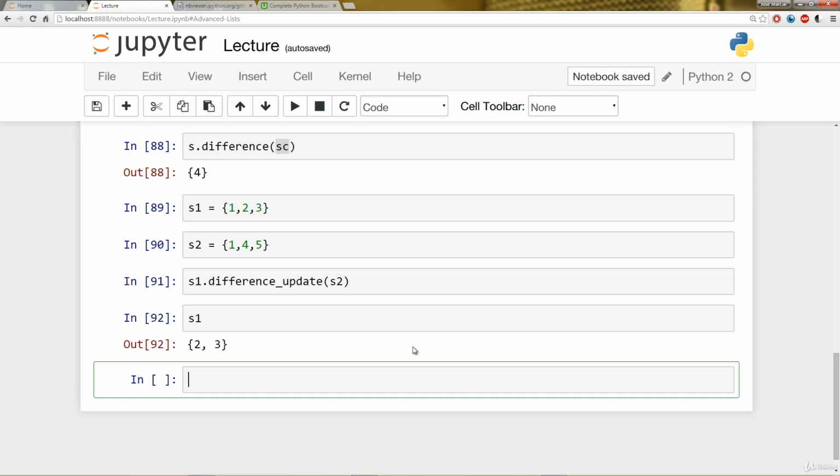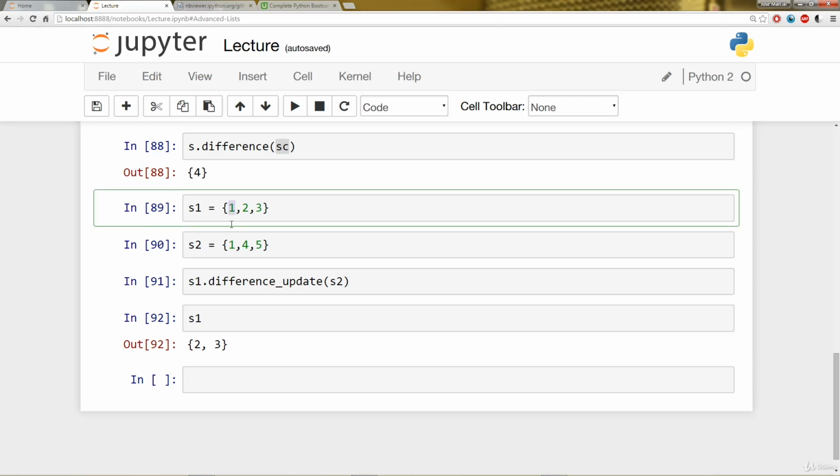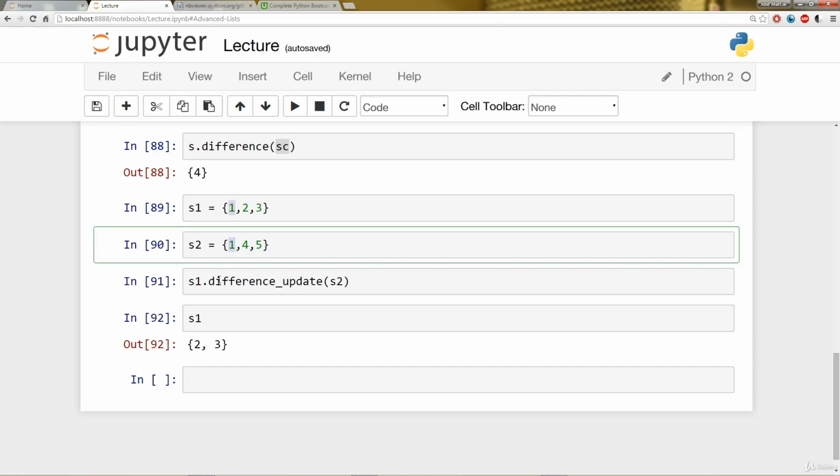So note what I get back: 2, 3. The matching element between S1 and S2 was the 1 element here, number 1. And what difference update did was it returned the first set after removing all the elements found in the second one, in which case it would have been 1, so you get back 2, 3.